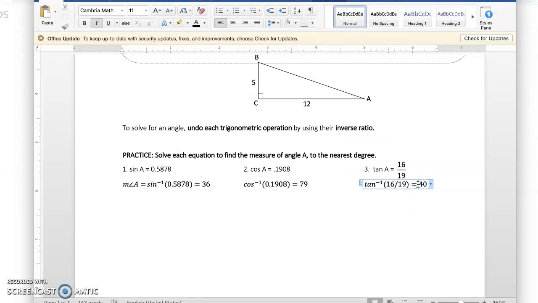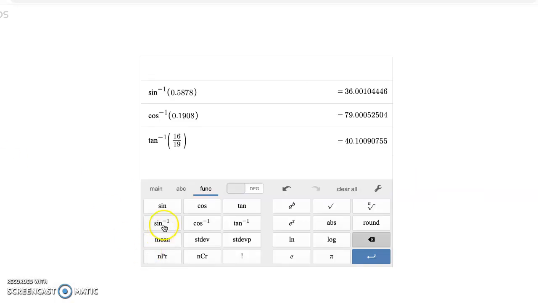So when you're finding an angle measure using the trigonometric ratios, you're always using this inverse setup here. In the calculator, you actually have to make sure that that is the setting you are using, because if you use sine, cosine, or tangent, it would not actually be solving for the correct work.